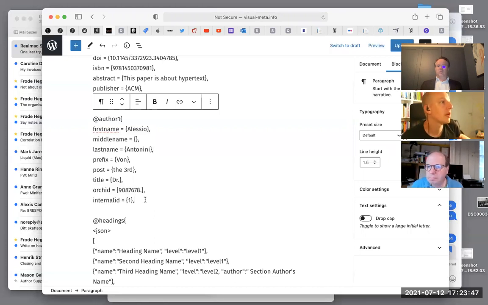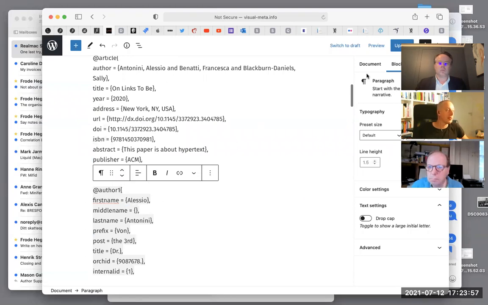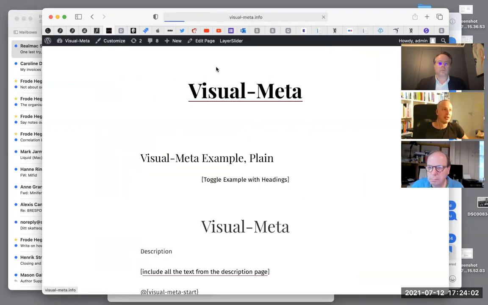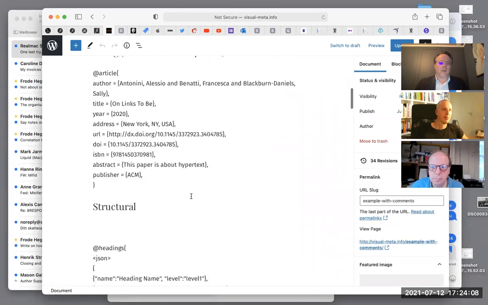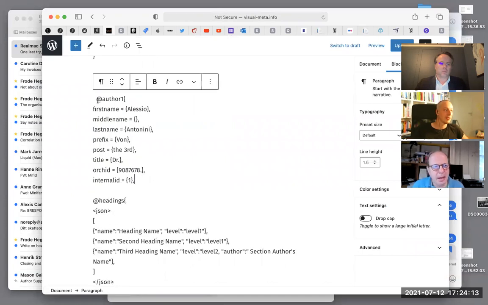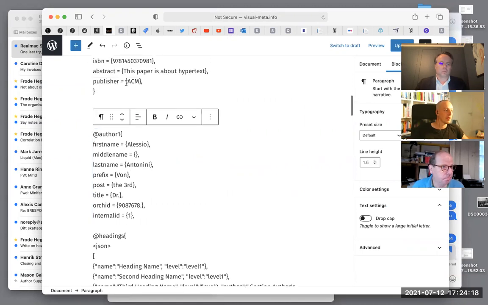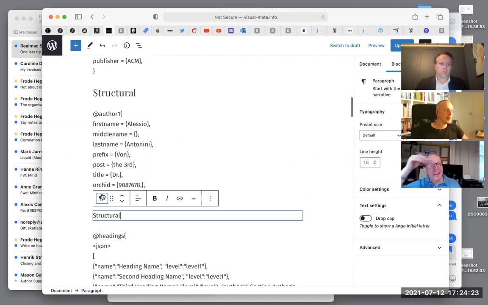But I wonder if it should be BibTeX at all. It's complicated because this entry could just as well go down into the JSON entry below. Now it's called headings, but it could just as well be called JSON, the big JSON blob. Yeah, that's true, because effectively what you're doing is providing an enhanced annotation to the BibTeX, isn't it? And again, don't get too strung up on what I mean by the word annotation.